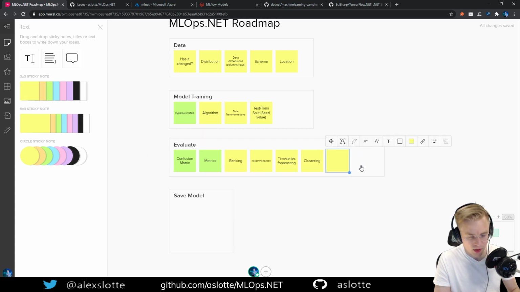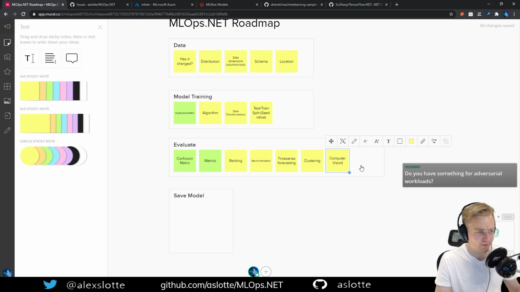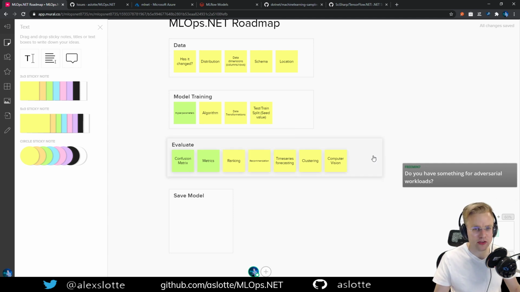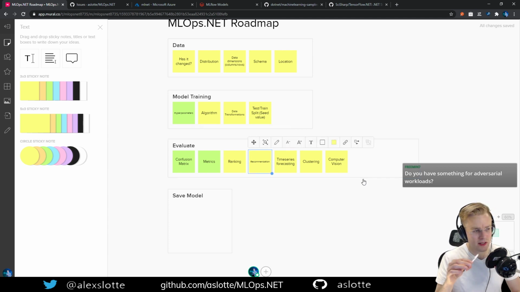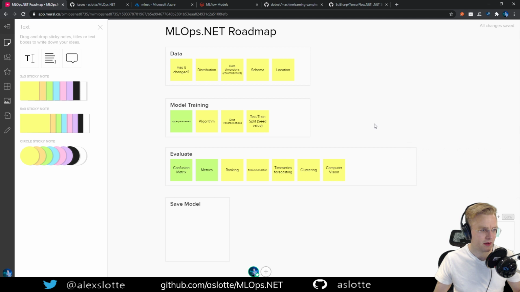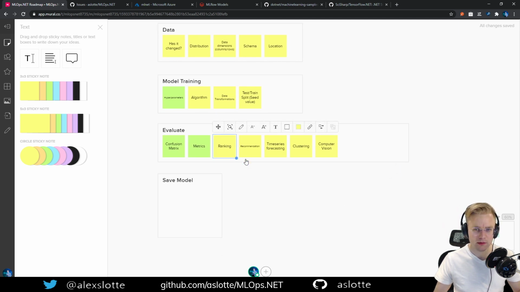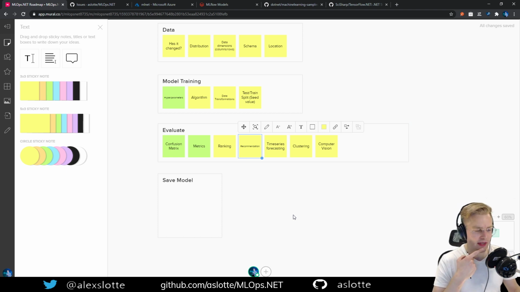I think I'll put deep learning here as well. Actually, computer vision. Okay, specify. Can you clarify that for me? Adversarial workloads. What specifically are you thinking about there? The first thing I think about when you say that is recommendation engines, but maybe you're thinking about something else there. And if so, that'd be interesting to hear more about. Because in many cases I think it will end up being a recommendation engine, right? On what kind of ad we want to serve for a specific user that makes the biggest impact.